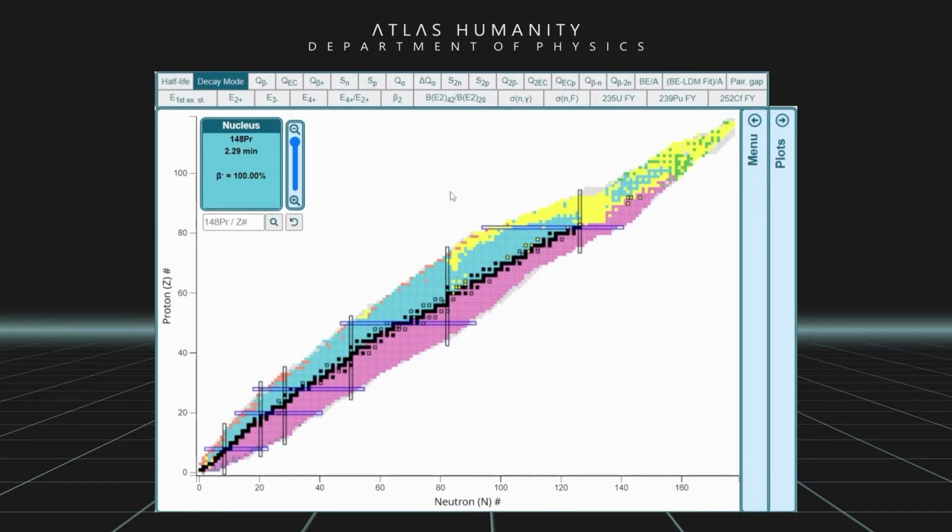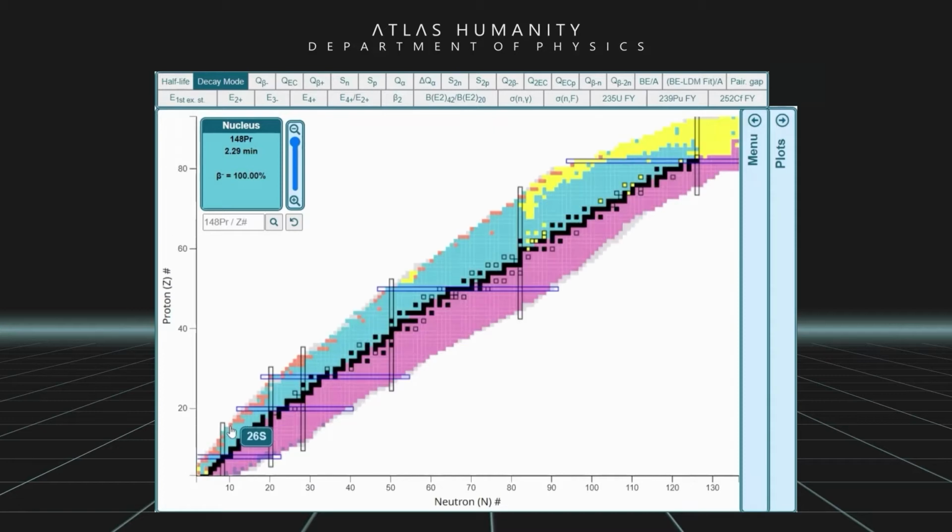This is the so-called table of nuclides. This table represents all the isotopes for each element of the periodic table. Let me explain. As you can see, on the x-axis we have the number of neutrons, while on the y-axis we have the number of protons, Z. So for each element of the periodic table, with number of protons Z, we have all the variations in neutrons of that element. Let me zoom in here to make things clearer.